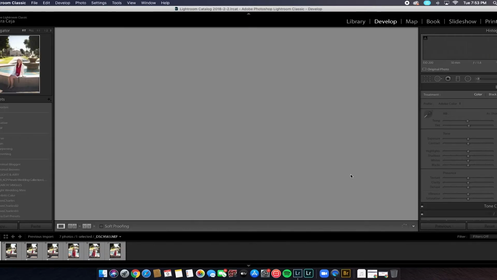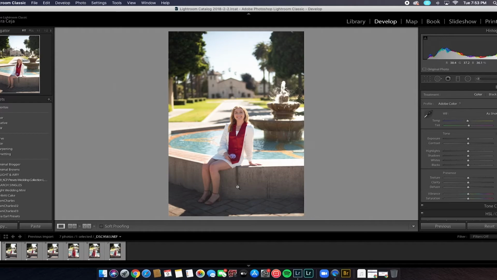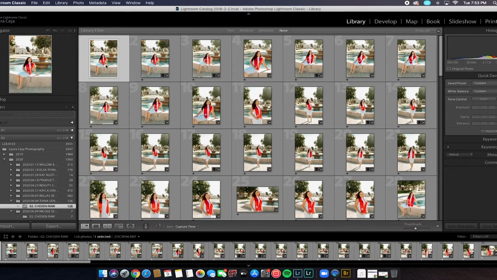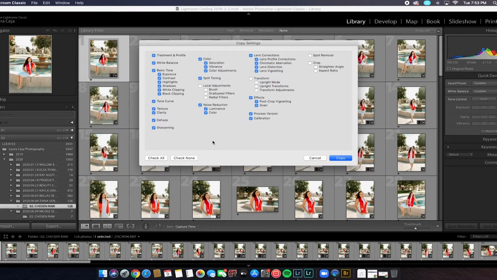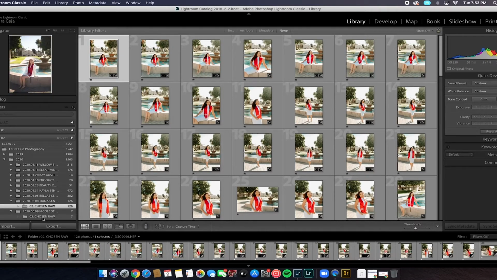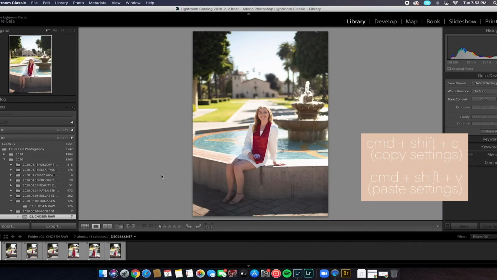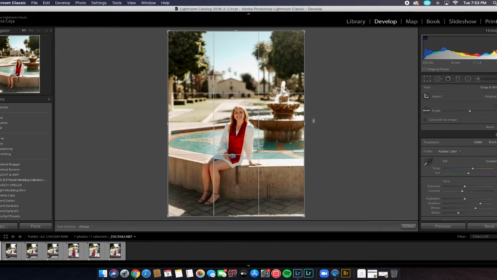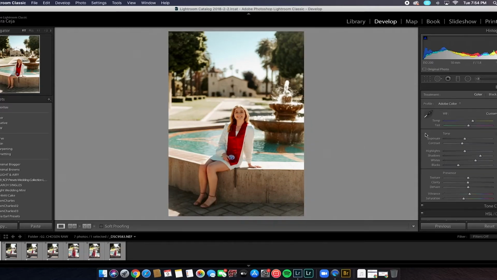So this is my photo. Now I'm on the develop page. Since I just did some photos at this university already, I'm just gonna go ahead and copy all of the settings and then go into my current photos that I'm editing, paste them by doing, I think it's Command-Shift-V and then Command-Shift-C to copy. Now once I've pasted all that information, I'm just gonna go in and do some minor edits so that I know what I'm working with, and then I honestly just apply them to all. I'll sync them onto the rest of the photos in that same location.